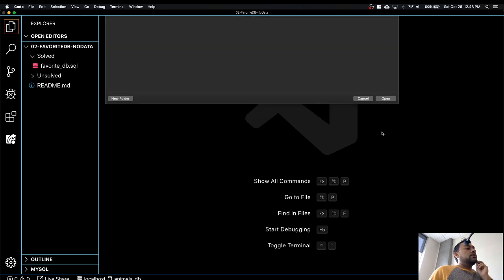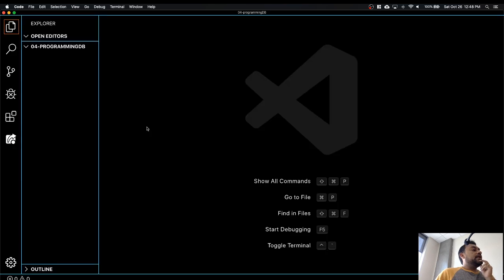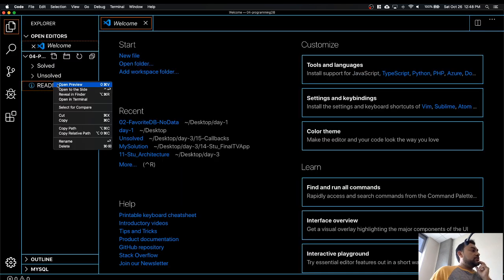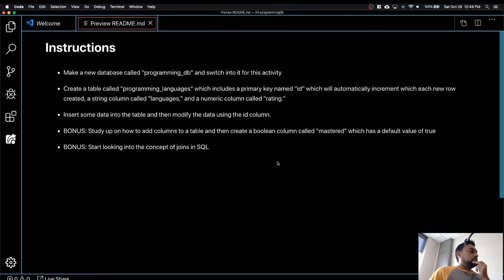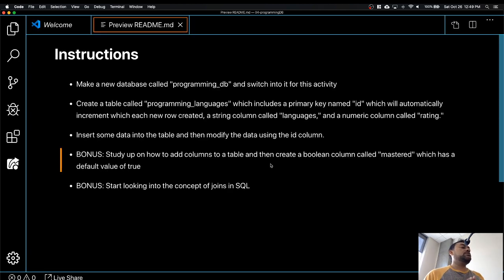Activity number 4. In this activity, you will be creating, I think it's more than one table. No, it looks like just one table. It should be quick. So just create one table. Make sure you use the primary key, the concept that we learned. That's what this is all about. Primary key is not null. Make sure the table is working. Insert some rows. Make sure you have a database created.